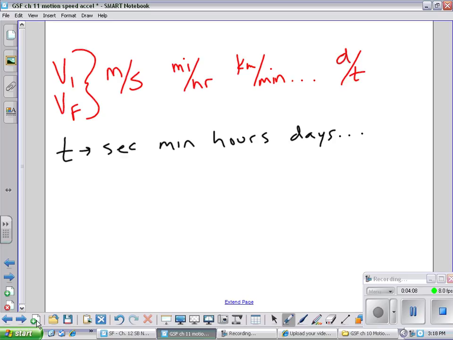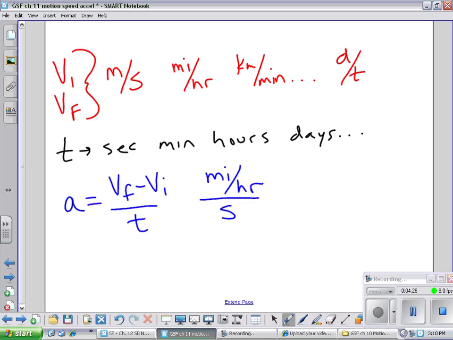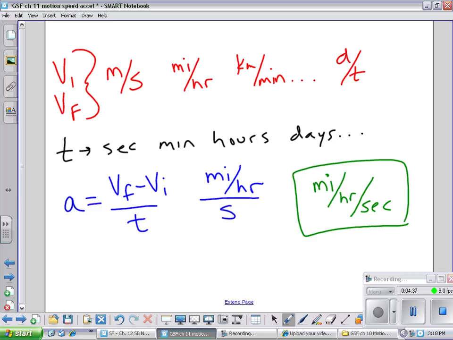So what happens when you calculate acceleration, since you're taking the change in velocity, okay, so you're going to say so many miles per hour minus so many miles per hour, you're going to have a speed unit on top, but then you're dividing that by a time unit, okay, let's say seconds. You know, if you talk about a car goes 0 to 60 in so long. So acceleration units are going to look a little wild because it's going to be a speed unit, like miles per hour, per time, so per second. So these are the kind of units that you're going to see. Or it might be any of these up here, remember. So it might be meters per second per second. Anytime these two units are the same, you can also write it like this, meters per second squared.